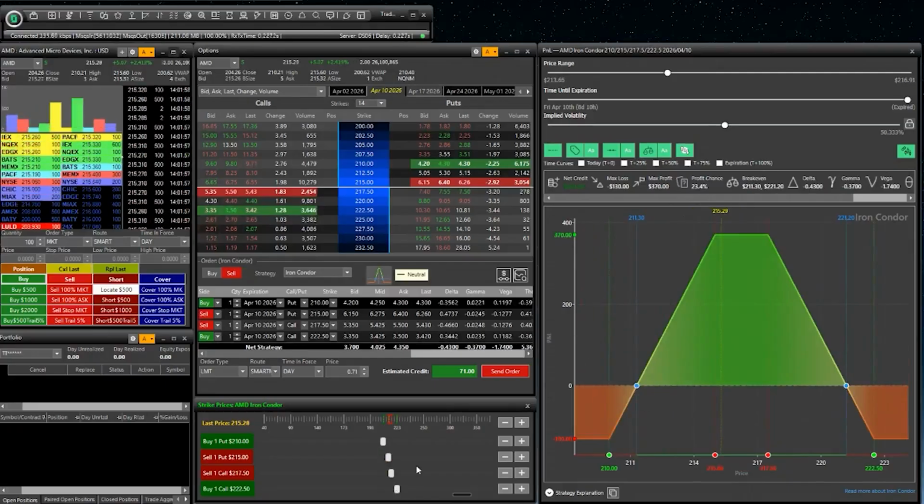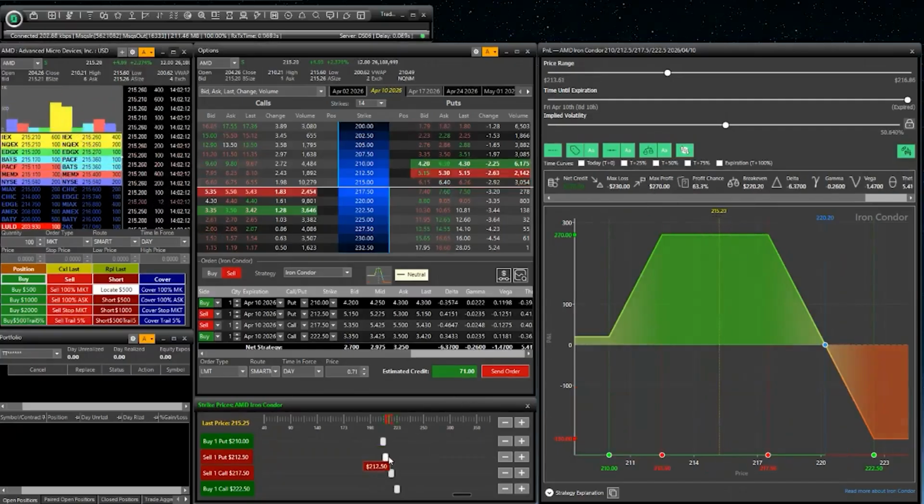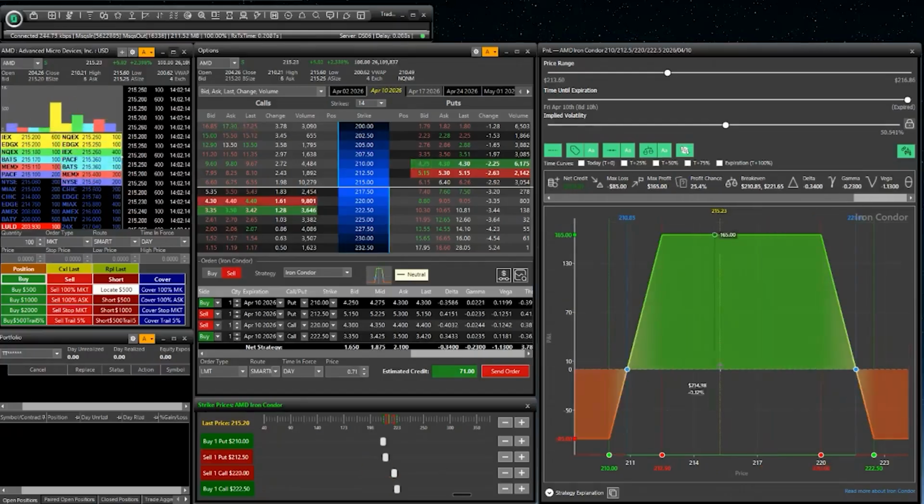If I want to further widen my profit chance, I can try to increase the max profit zone. Now, by increasing the max profit zone, I will decrease the max profit itself, right? But it could still be worth it. So let's check it out. Just like that, I've increased the max profit zone to $2.50 to now $7.50 in terms of dollar amount between the max profit low and the max profit high.